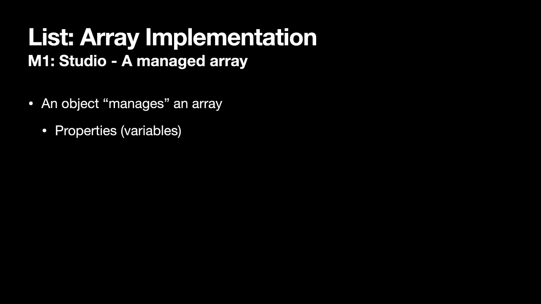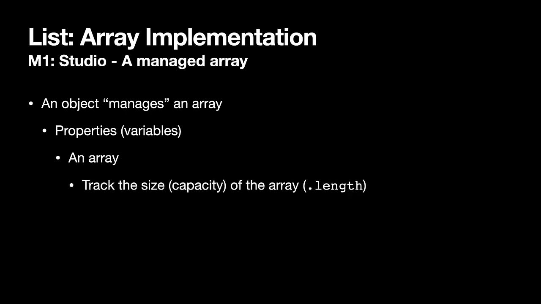Okay, so first of all, let's consider the array-based implementation. So we'll consider managing an array. Basically we'll consider a class that has an array as a property. And in addition to having the array, we will somehow want to track the size of the array. In Java, we've got the implicit .length property on our arrays to keep track of the overall size or capacity of the array. We saw in Module 1 Studio that sometimes there's a benefit to having a bigger array than you strictly need. There are performance gains when you're adding on to the end repeatedly.